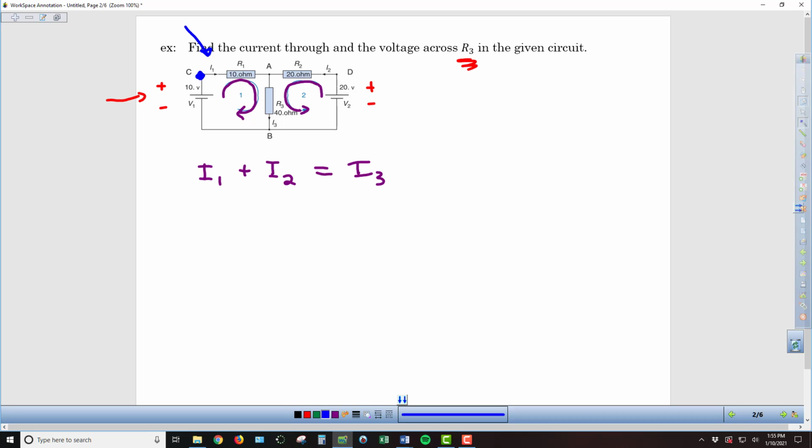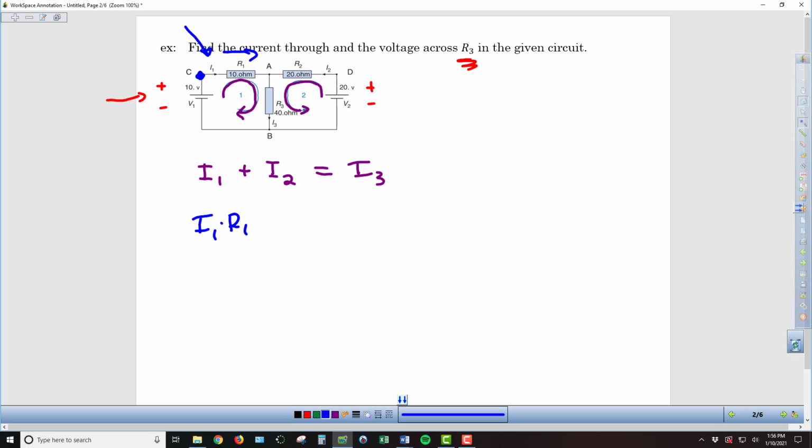As I go around the loop, I'm going to put all of the current and resistor voltage drops on one side of the equation, and then I'm going to put the batteries, the step-ups in voltage, on the other side. So as we go around, we've got I1 times R1. We've got current 1 flowing through resistor 1. Now we know resistor 1 is 10 ohms. I'll fill that in just a second, but I want to leave it like this first. So we've got that first voltage drop. As we move through that resistor, the voltage drops.